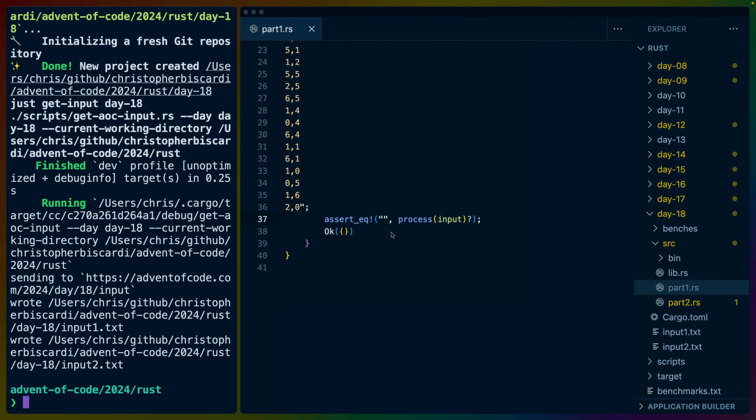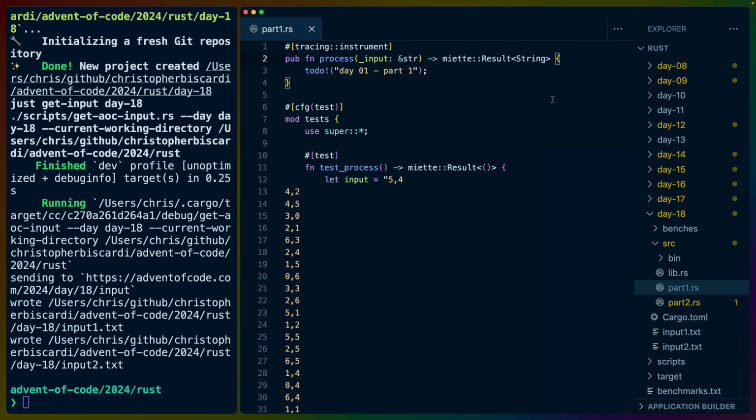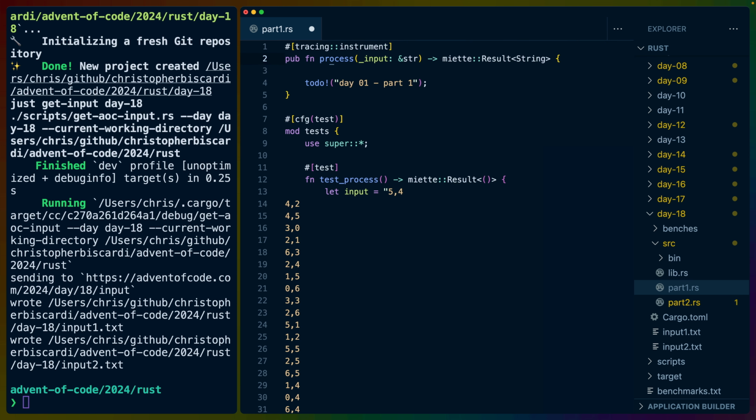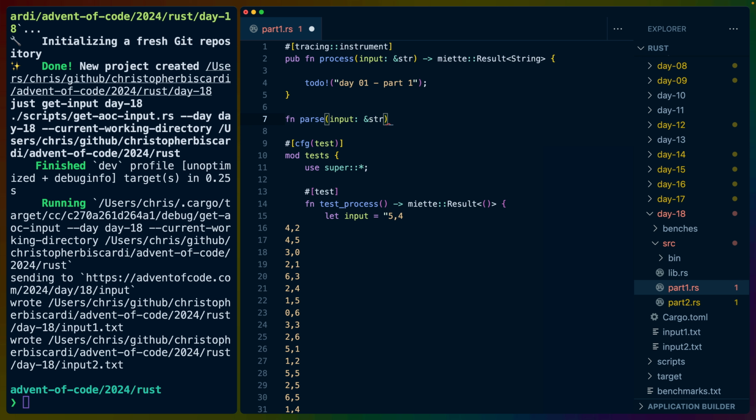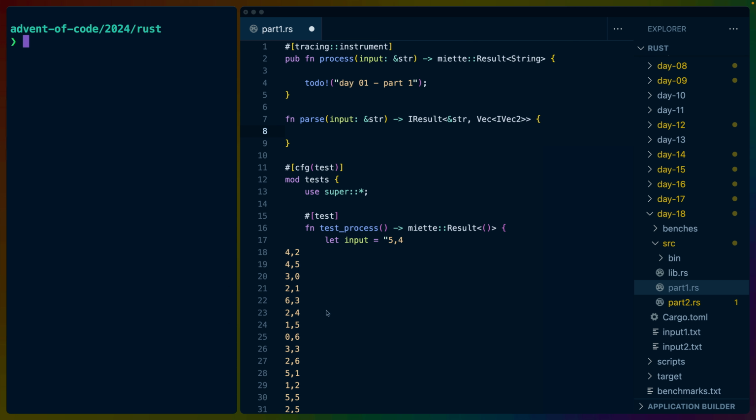So we do that, we do pathfinding, we hit 22. We don't really even need the parser here today, I don't think, but I like it anyway. This is just going to be a vec of IVEC2s. We're going to do IVEC2s because otherwise I forget whether these are X's and Y's. So for day 18, we need pathfinding and we need glam. We don't need any positional stuff. We just get the positions.